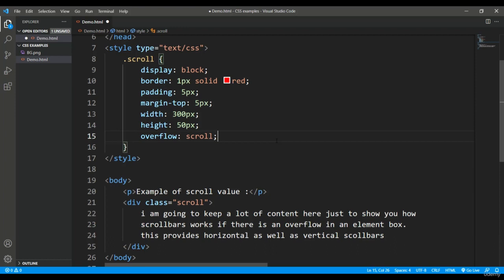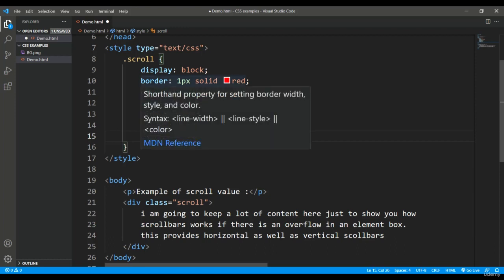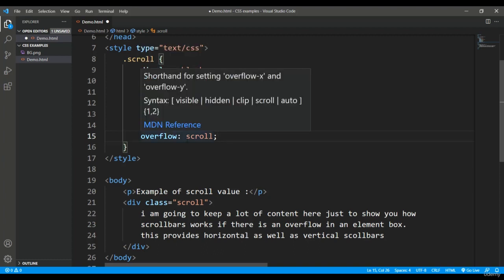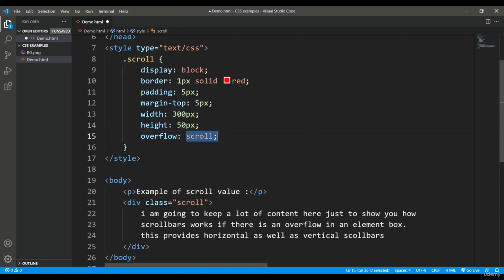Alright, so let's continue with the implementation of scroll bars, and here what I'm going to do is, again, I will make some dimensions with some height and width as we have done earlier, and in case there is some overflow of the content, I would like to add the scroll bar. So let's see what all I am going to do.